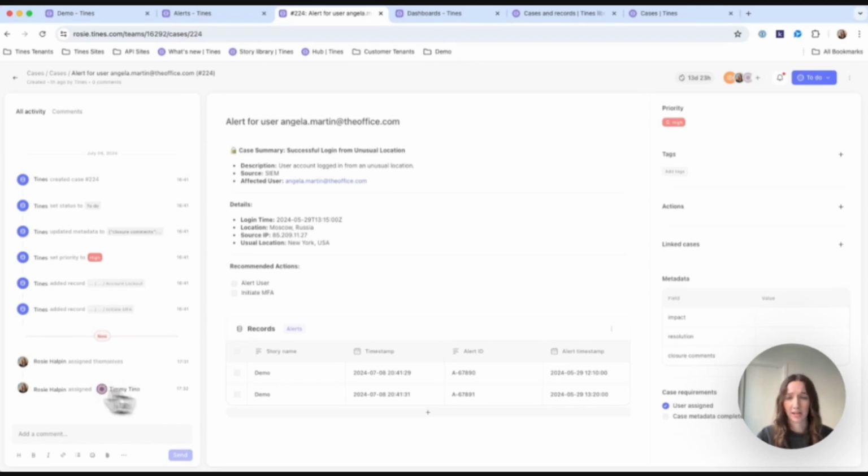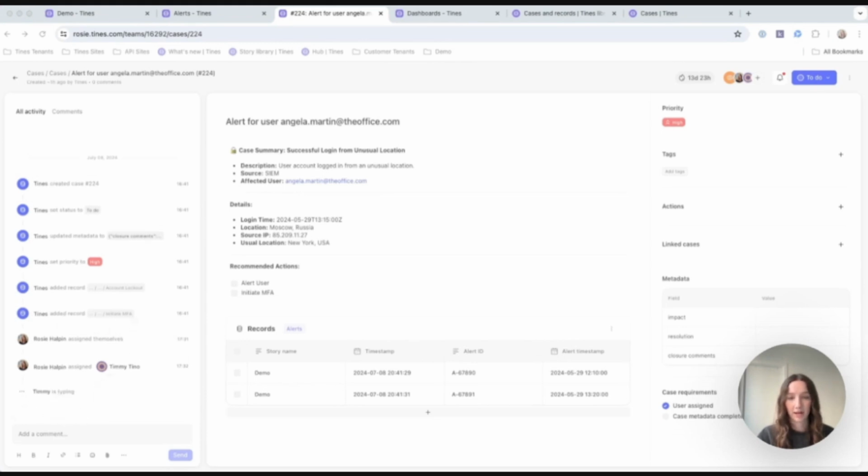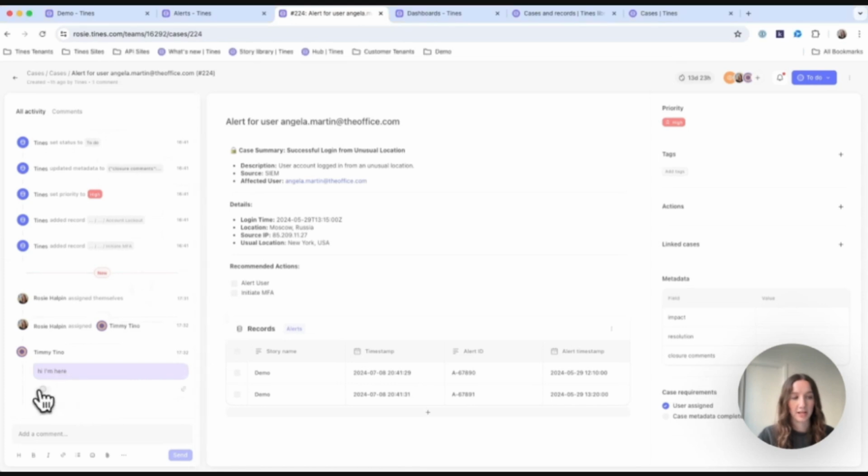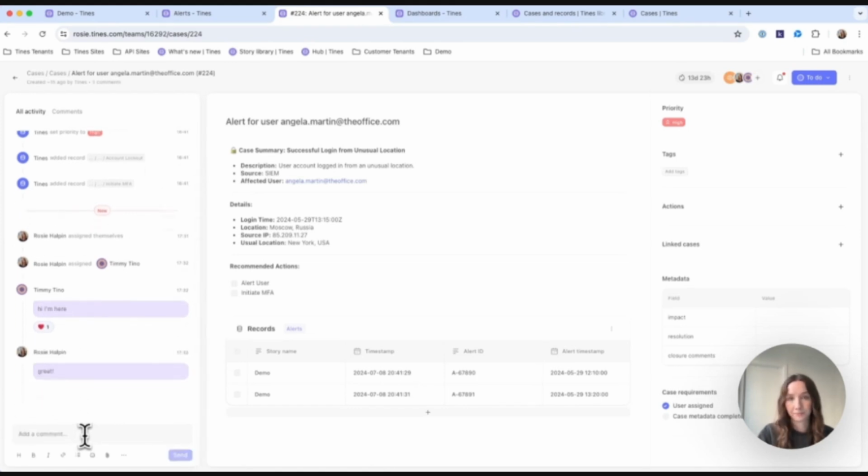When this user is assigned, they're going to go ahead and get a notification similar to the one that I got for that case. They can begin to start typing back. As they're typing, I'll be able to see that here. And then when I get their message, I'll get a notification. I can begin to react to this too, and we can start collaborating in our case comments as well.